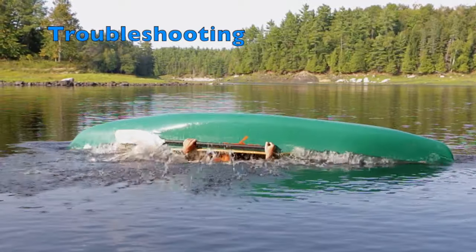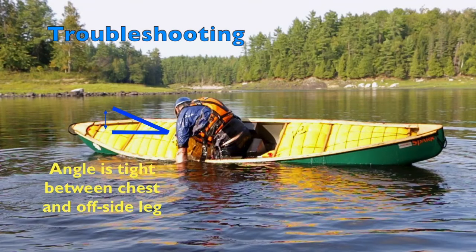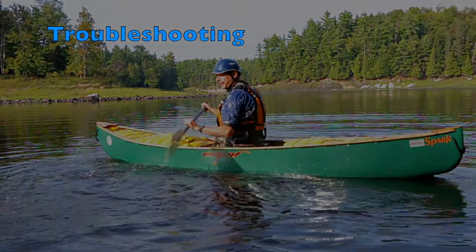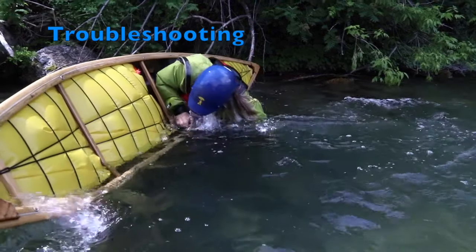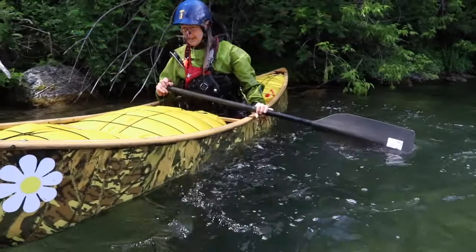No one's roll is 100%, so here are two common mistakes to help you troubleshoot a missed roll. The first is when you untwist your body into the canoe during the flipper without pushing your offside leg away and lifting with your onside leg. Once the canoe is on its side, lock your core and legs so your body movement continues to right the canoe. The second common problem is not lowering your grip hand for the flipper stroke — without it, the stroke has no push. Instead, focus on lowering your grip hand to give you the range to pull up on the handle and develop the propulsion to move you back into the canoe.